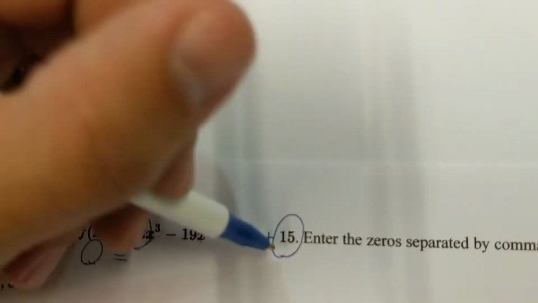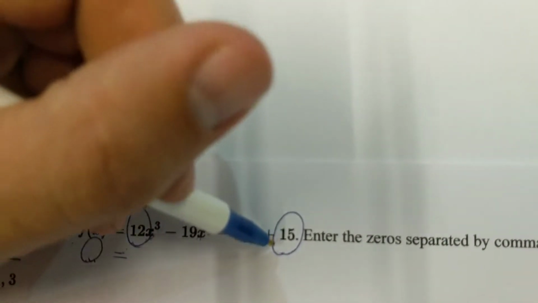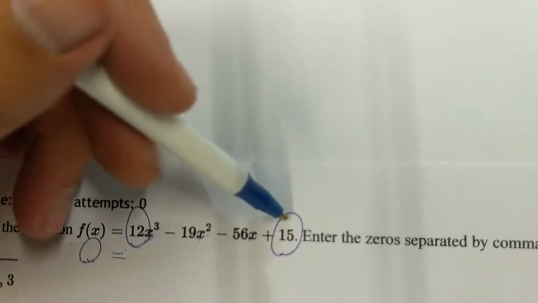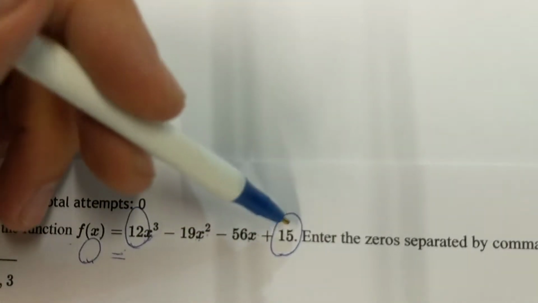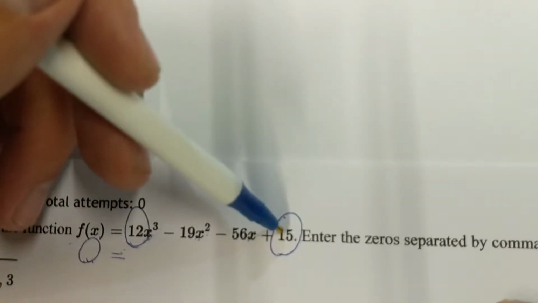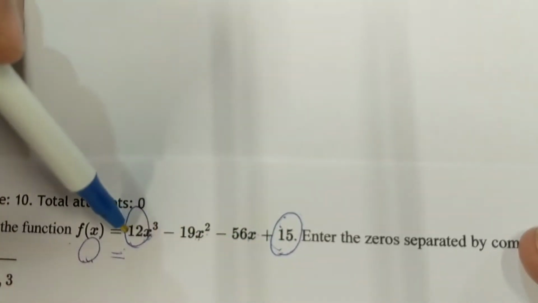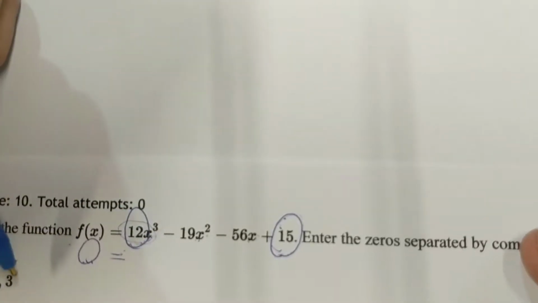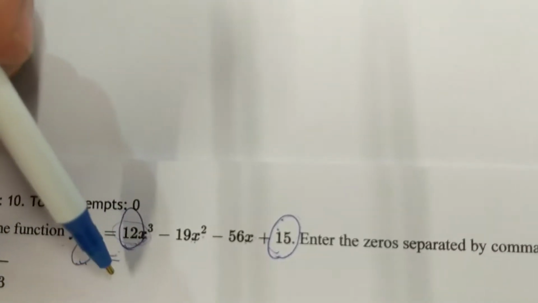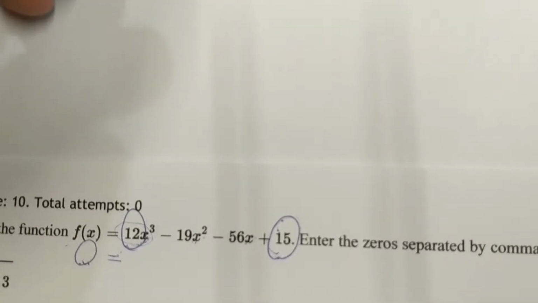I remember now. So, rational root theorem, if we're going to find rational roots that are rational numbers, I can at least narrow them down by saying this. I know they're going to come of the form of things that go into 15 over things that go into 12. They'll be either a whole number or a fraction of that form. So we'll take the 15, we'll take the 12, and we'll play with them for a second. Check this out.